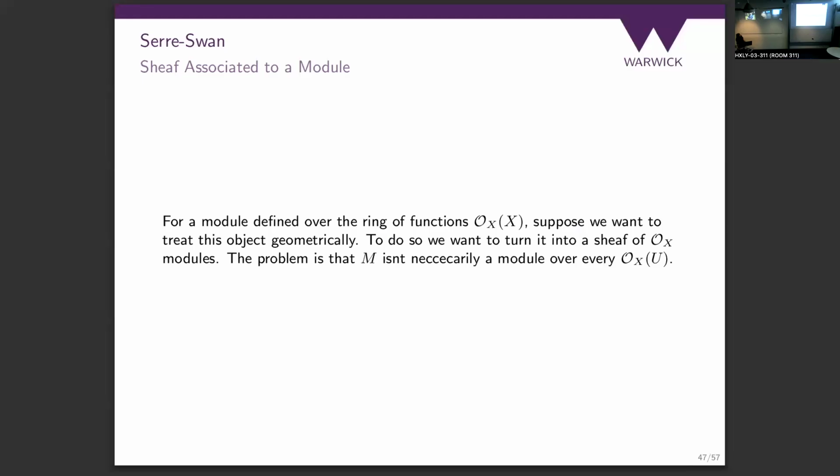Okay, so that was quite a bit of geometry. So we move on to some more algebra stuff. Another way to have structure over a space, you remember, is modules. So if we've got the ring of functions on the whole space, and we've got a module over that ring, we want to see if we can bring that module down to a module over every point. The first problem we run into is that M isn't a module over all of these open sets, which is maybe a bit annoying, but we can fix that quite easily.